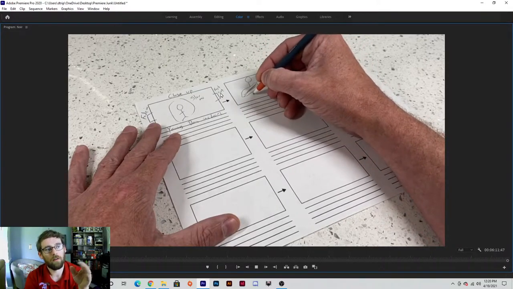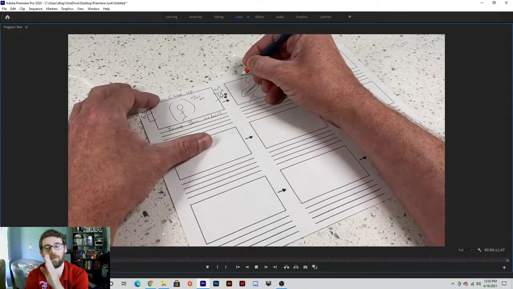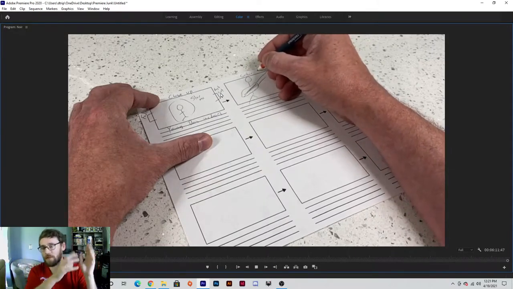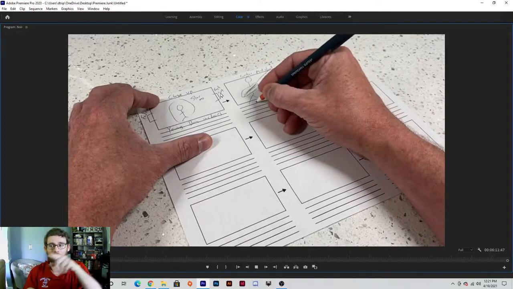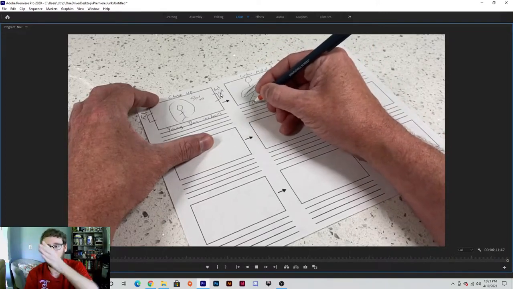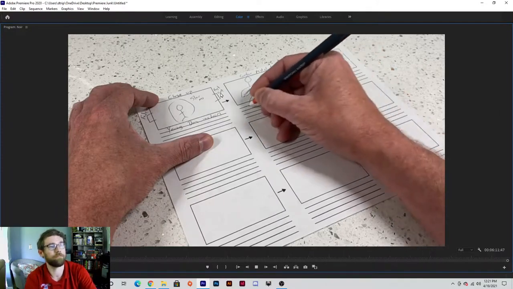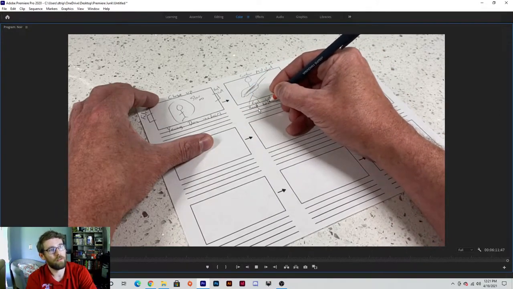But I'm going to draw out a musician here. And I'm going to use this musician to represent a few fast cuts that I'm going to do. I'm going to go musician, musician, musician, because the beat goes bum, bum, ba-da-ba-da. And that ba-da-ba-ba, I'm going to go musician, musician, musician, musician, going drums, bass, guitar, vocals, right? I'll write down what it is I'm looking to do, just like that.